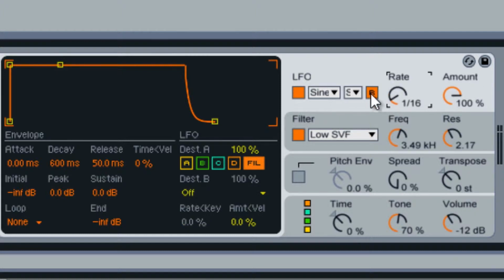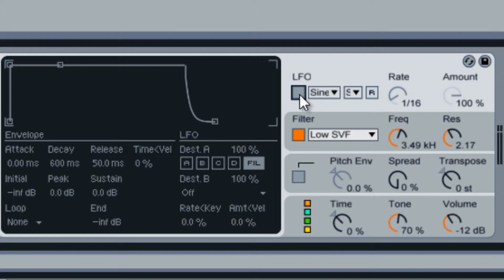The retrigger button forces the LFO to start over from the beginning each time a new note is played. The amount knob controls how drastically the LFO affects its target destination. The LFO can be turned on and off by selecting the button on the left side of the tab.